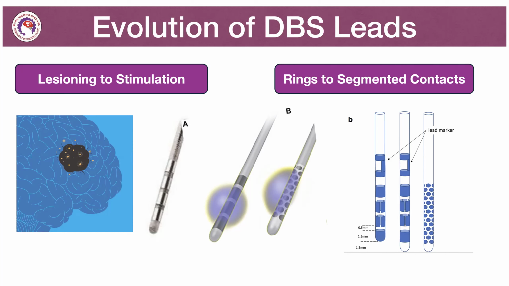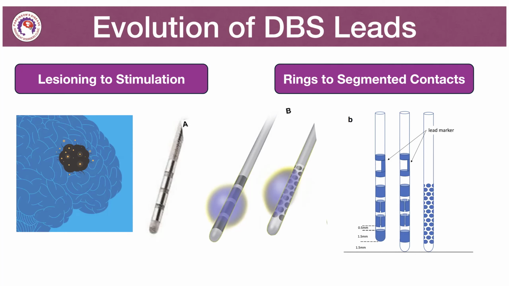And somehow people thought that if lesioning can work, can we put an electric rod and see whether that can work? So, yes, it also worked. That's good. So that is how we moved from lesioning to stimulation. However, we also carried the side effects of those lesioning-related effects, because when we do a lesion, the lesion has to be in a specified area.